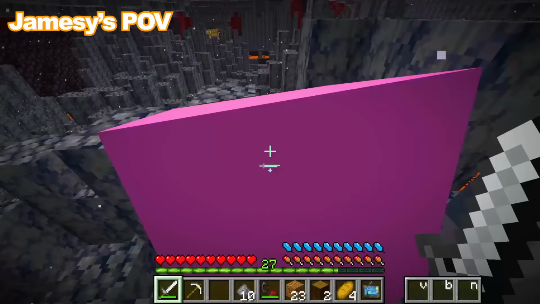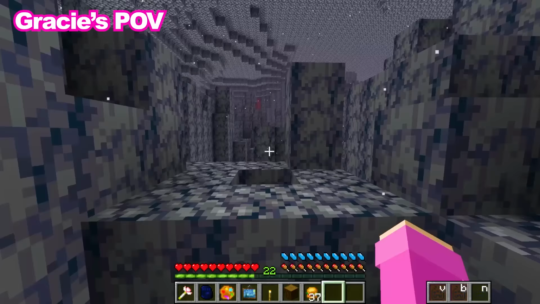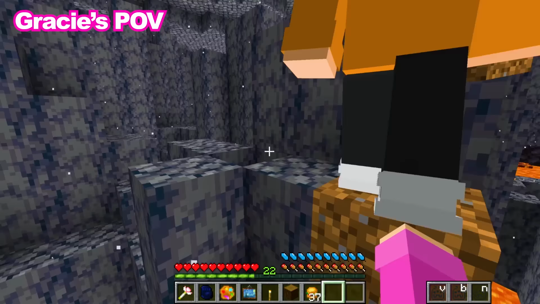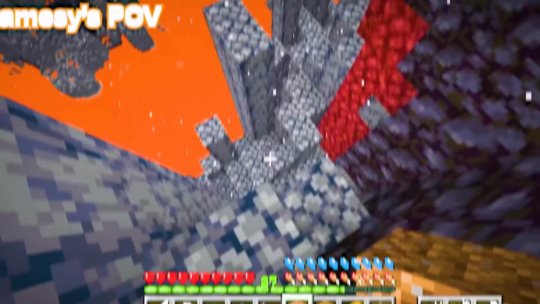We need to find somewhere we can hide, like a Nether fortress or something. This is scary, Jamesy. There's so much lava everywhere. How did you get over there? I ran fast, Gracie. We haven't got time to dilly-dally. Louie's really good at this video game. I hate to admit it, but it's true. I know, and he also has so many diamond armors. Oh my gosh, he's just a dream. Yeah, run! Okay, finally we made it out of that place.